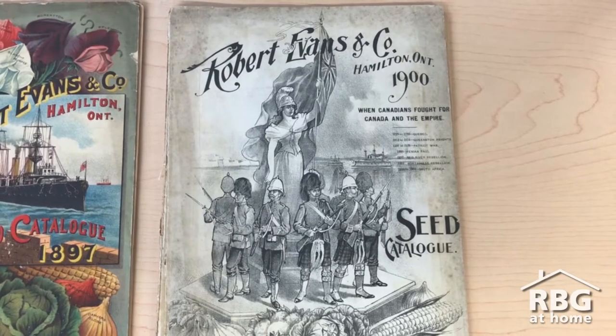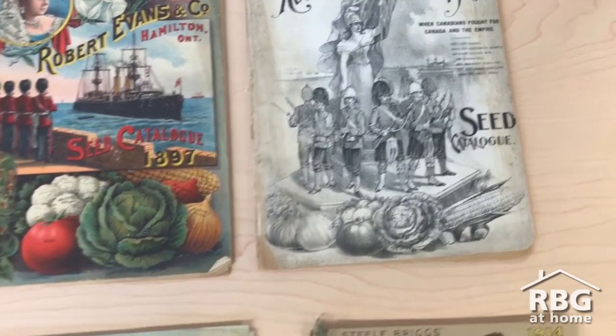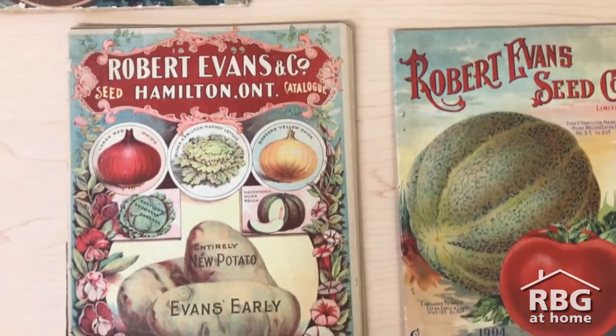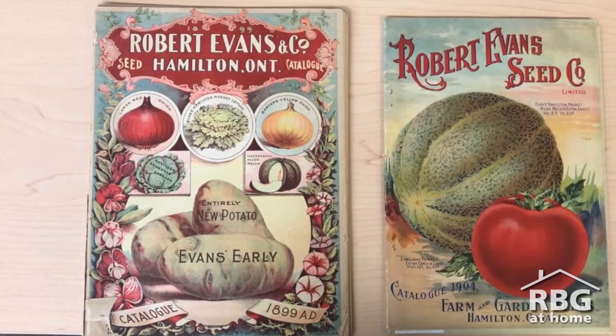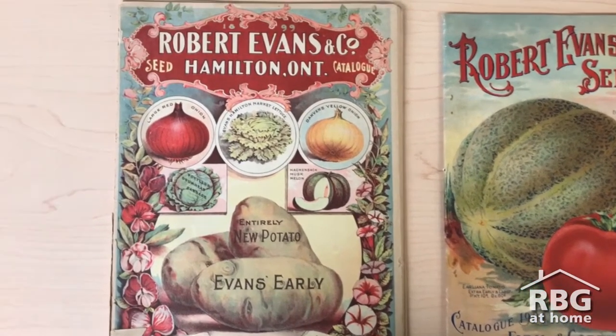Evans was also considered an upstanding citizen. He served in the military, participated in local government, held positions in the Great Central Fair Committee, and otherwise participated in an active civic life. His wife opened an orphanage called Home of the Friendless and Infants Home at the corner of Caroline and Duke Street.